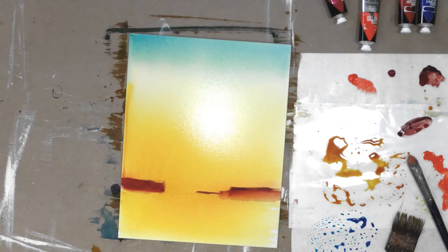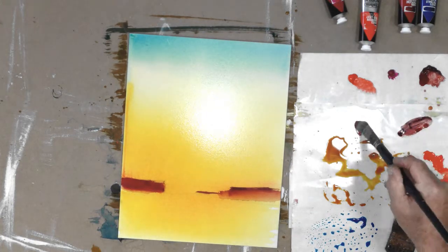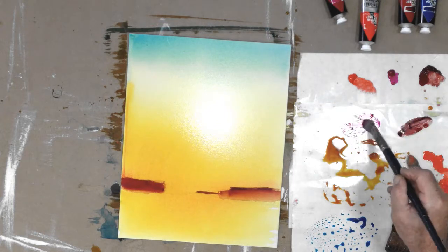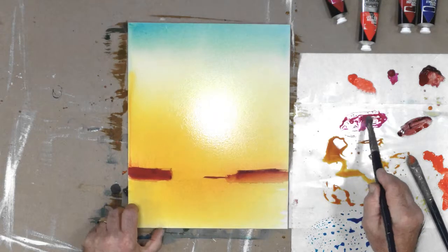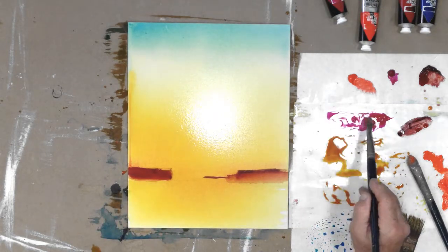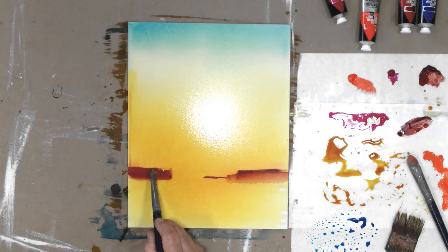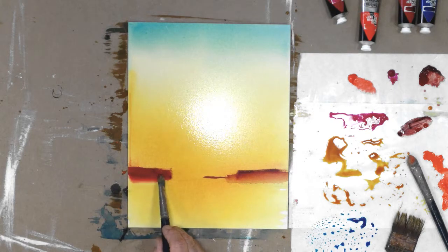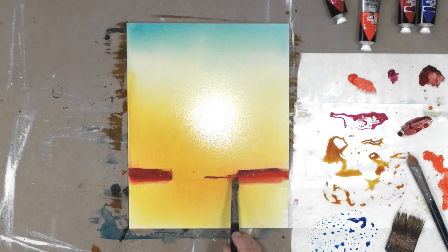and then I'm just going to add a little dab of the quinacridone magenta, which is a very intense magenta. I'm real pleased to see that in the new line. And this just adds a little pizzazz to the colors that we've already got down. This is just a continuation of some of the layering of color that I used.